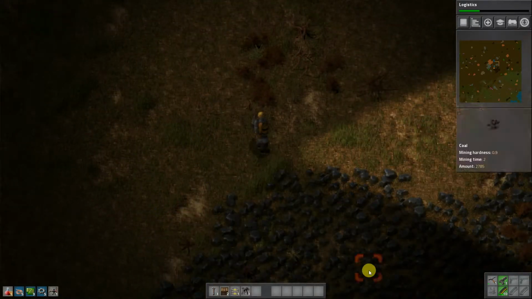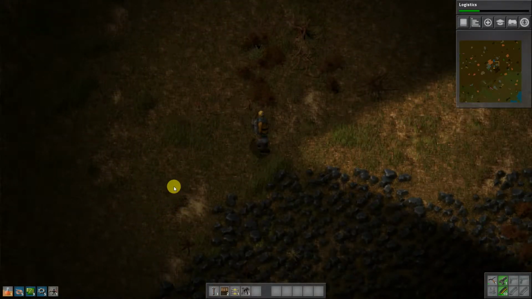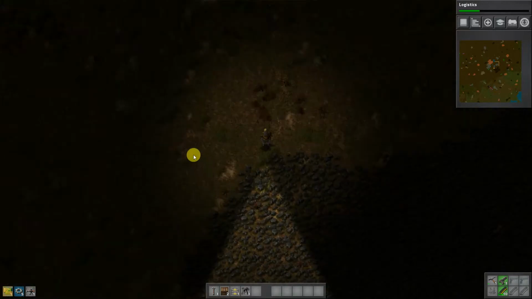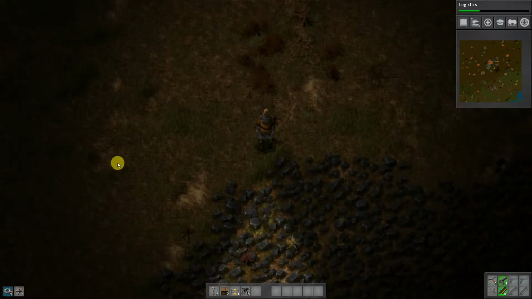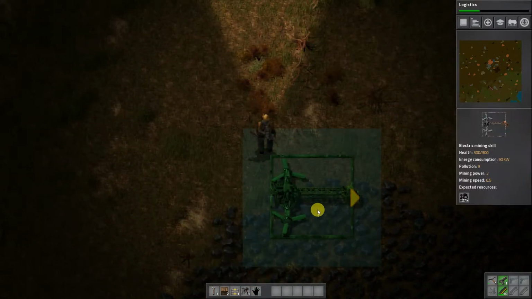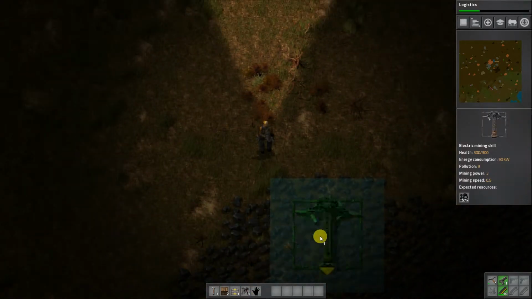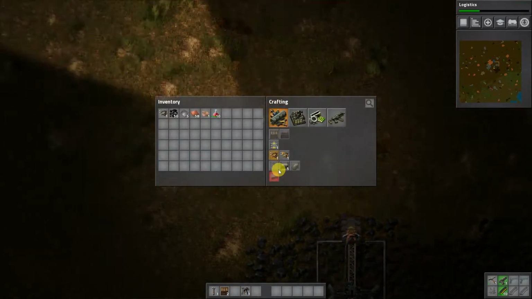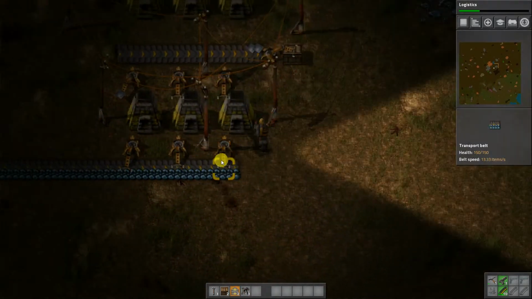Honestly, when you try and do it, it's really hard. Because you can't go underground, you can't split things off, and you can't have fast inserting. You can only have the regular. So that's why you have to get the next generation.